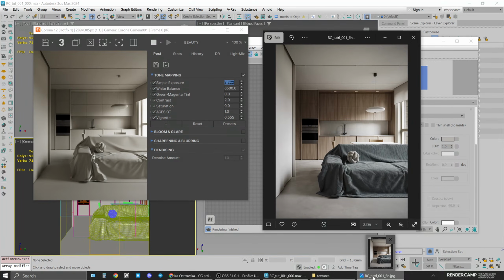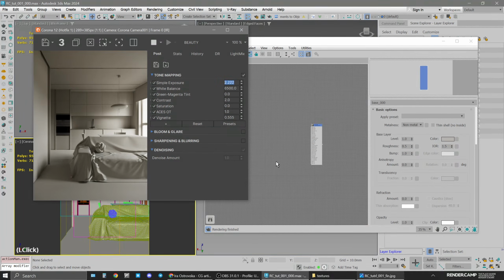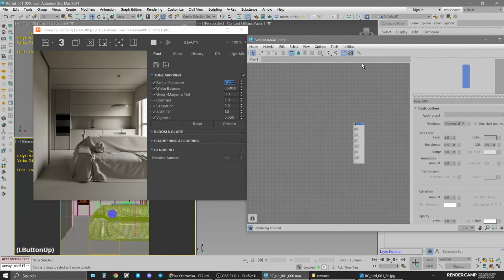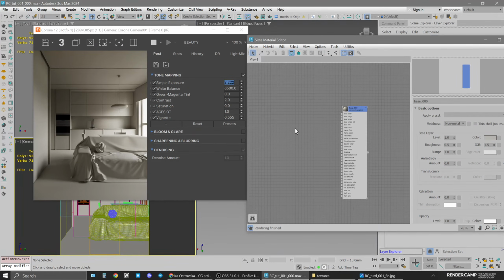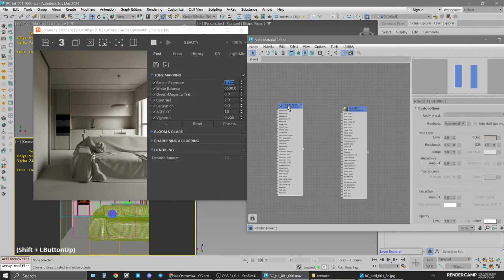So we start with what? We will start with the concrete floor, I believe. Important note, I don't create new materials. I have this warmish undertone, so I just copy this exact same base color material, and I say that this will be my floor.